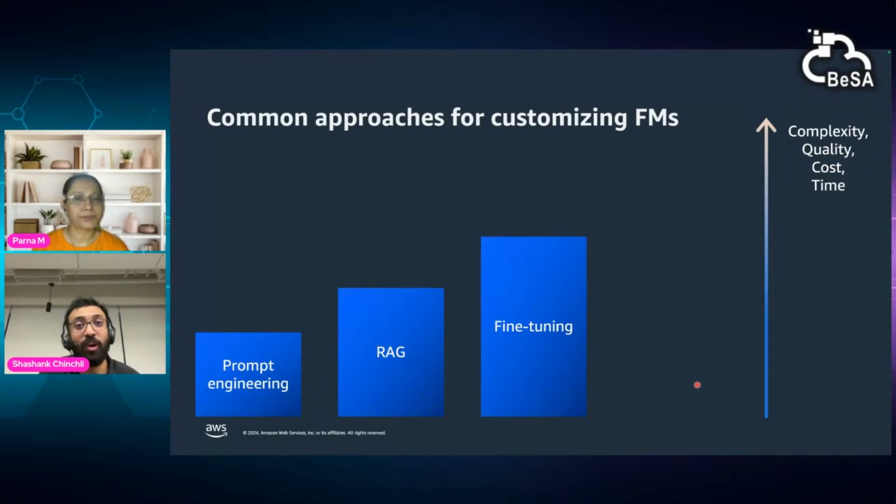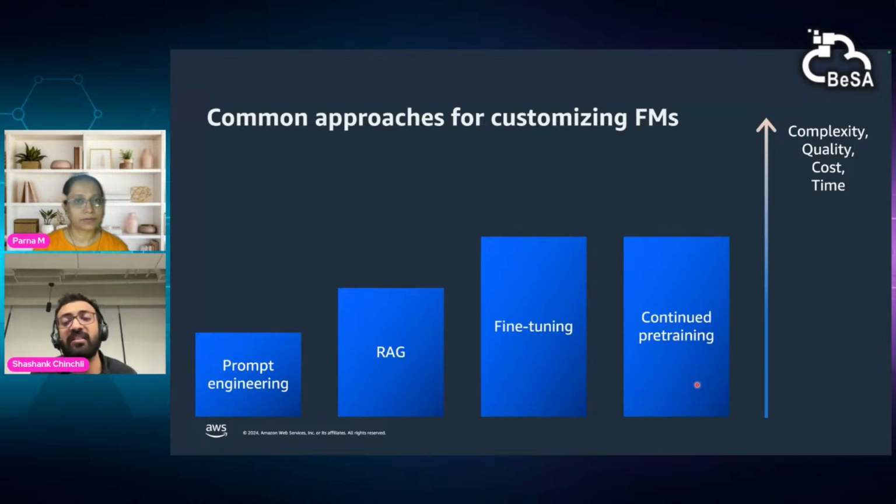When you want your general model to pick up the lingo in the insurance domain, like claims and other insurance-related terms, in health we say go to your TPA for getting your insurance done and so on. So when you want your model to pick up the lingo, you're going to do continuous pre-training. That is, train your model with non-labeled data sets. Now, if you want to create a model of your own, it will go to the extreme right, which means your complexity, quality, cost and time, everything will increase.